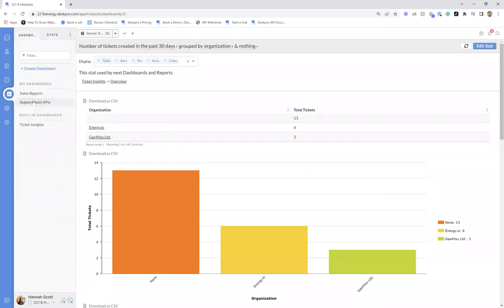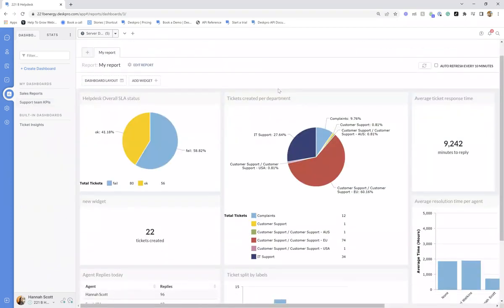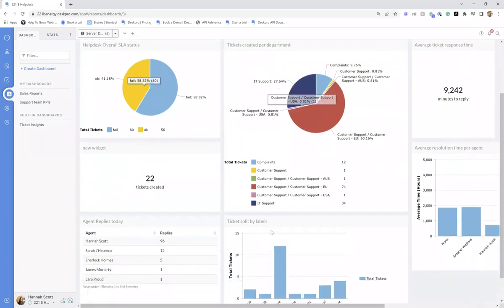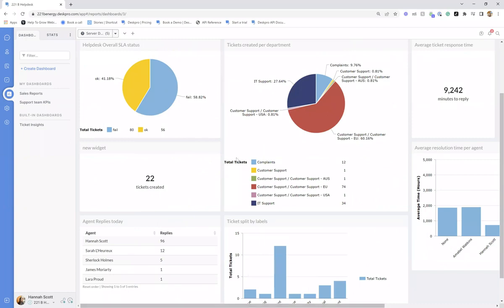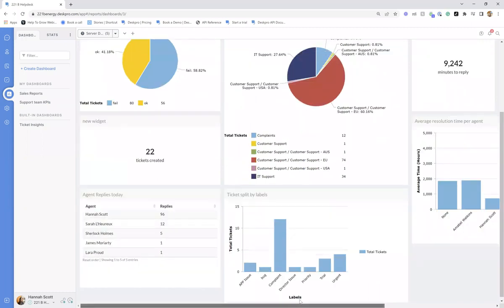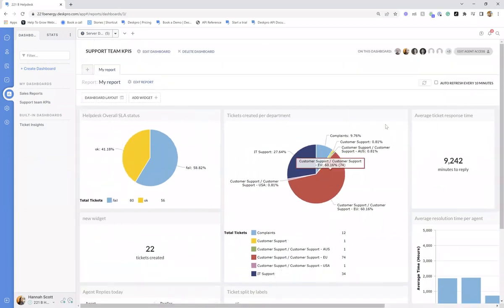And this is where you can start to build views specific to particular departments or teams that really hopefully show useful data that you want to share. So you can create unlimited dashboards. Each dashboard can have multiple tabs. And inside each dashboard, you can just design them to have these different statistics in. So in this case, we've just got some SLA information, some agent information, some splitting by departments, looking at different tickets based on the labels, and then some information around response time and resolution times.